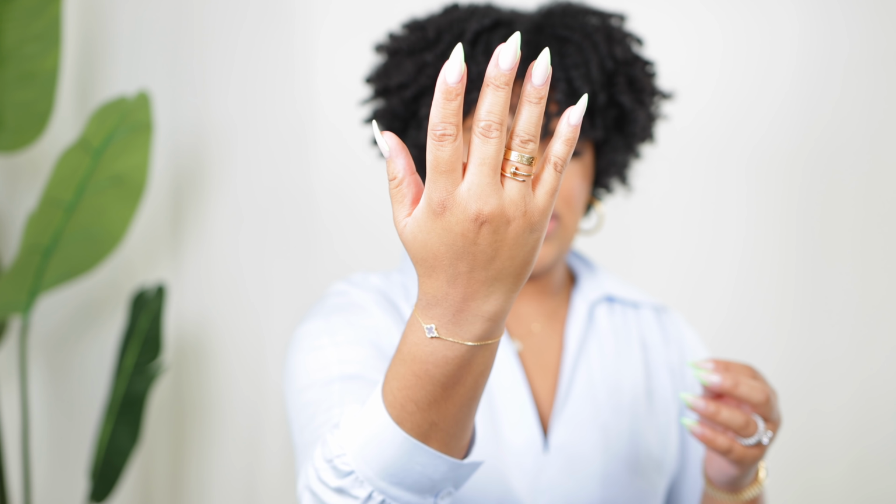This one is still a bit tight from the pregnancy, so I don't typically wear it. As you can see, it's kind of tight, but the fact that I'm able to put it on and take it off is a good sign for me. No rush though. Another story for another day. And then eventually I want a smaller Love ring, like a band, like the wedding band, I think is what it's officially called, to stack with them as well, or to wear with either or.